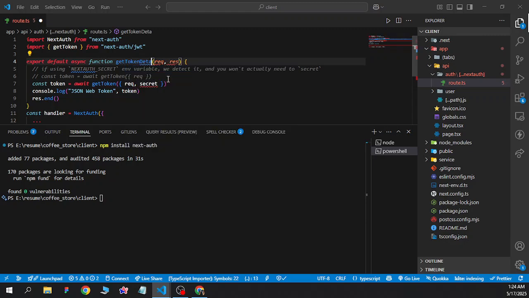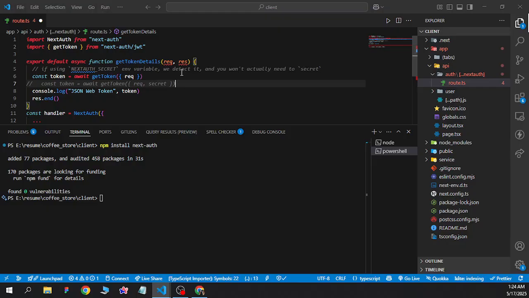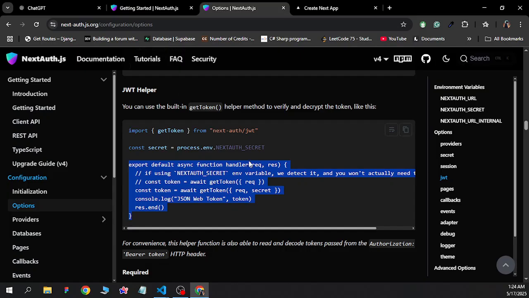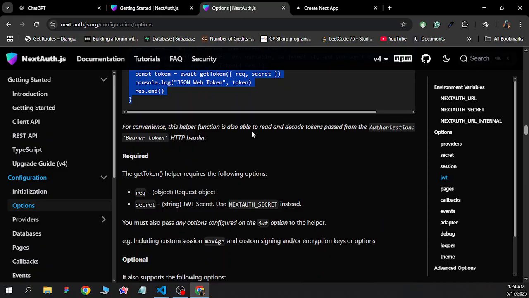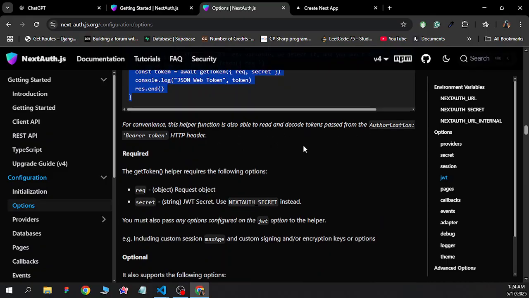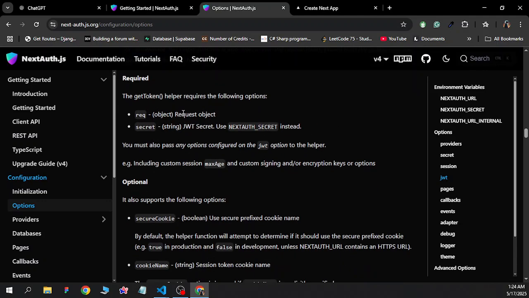Token details. Now this should work. Okay. So the request and response are coming from somewhere. For me, this helper function is also able to read a token passed from the bearer token. The following options: request object.